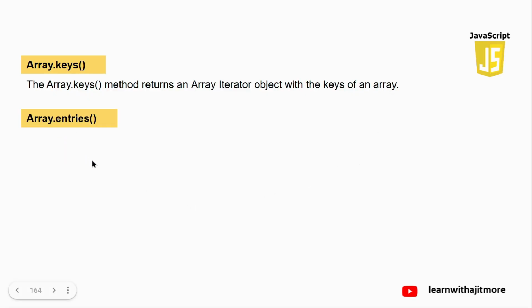Then entries. Again, it will return one iterator object, but what will be in it? A list, you can say an array of arrays, and each array will contain the key and the value. Key means the index, and then the value.